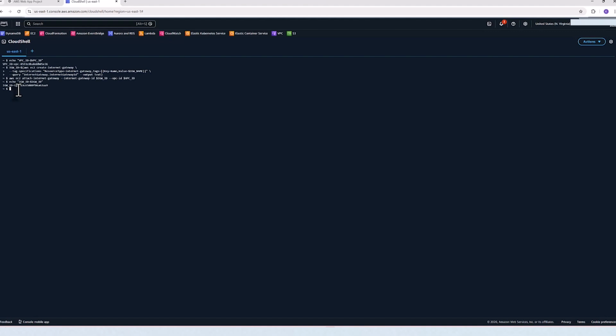You have to go down again. We are creating a route table. What the route table does is it directs traffic to the internet. If we direct traffic to the internet, then it's called a public route table. So we are going to create the route table. The first thing that we have to do is just to export our route table name. So we are saving the name for the route table. Press enter.